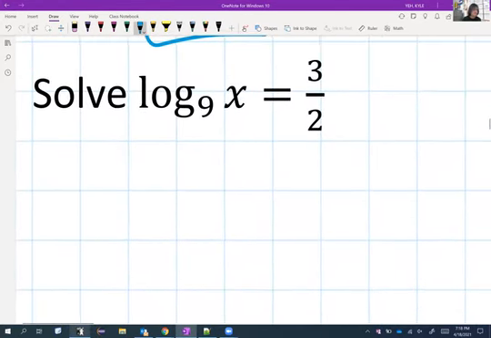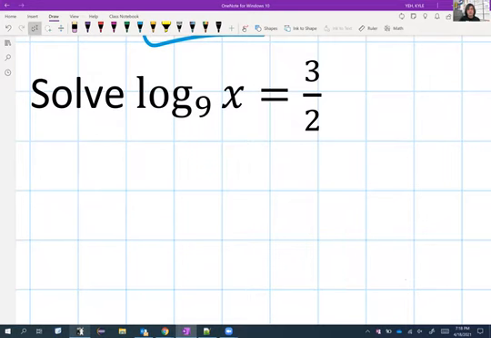What about this one? Try this one. Try showing your work without the loop. Try showing it with raising the left and the right into the exponent. So pause the video, try it yourself. I'm going to work it out on camera for the video just so you have it. So once you've got it, unpause and see if your work matches mine.